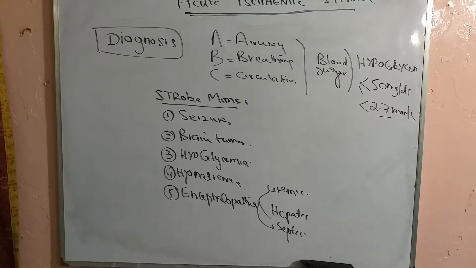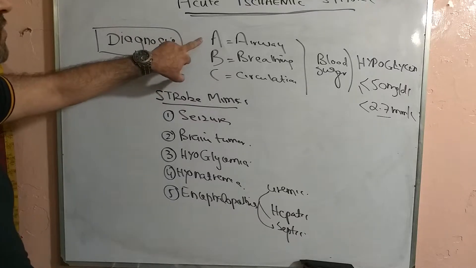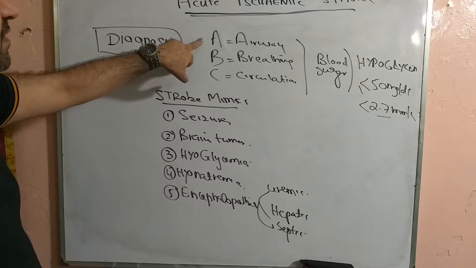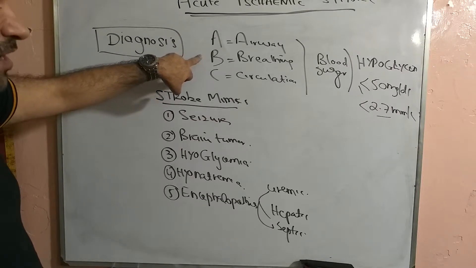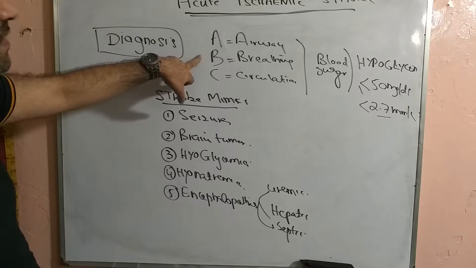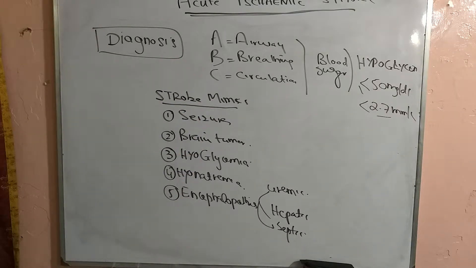Once we have discussed the clinical presentation, we need to understand how these patients are diagnosed. When patients present in the emergency department or ICU, we first perform the ABC assessment: airway, breathing, and circulation. We check whether the airway is compromised — if the Glasgow Coma Scale is less than 9 out of 15, we pass an endotracheal tube to maintain the airway. We check if the patient has aspirated any gastric contents into the lungs, and we check circulation, as these patients can often be in atrial fibrillation with an irregularly irregular pulse.